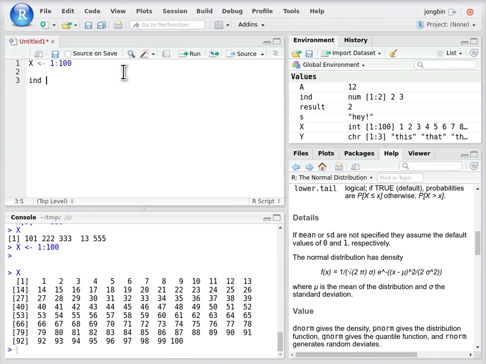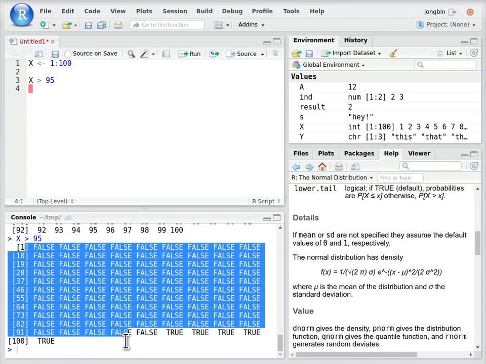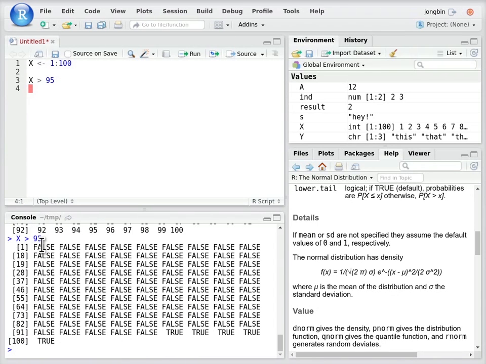Let's create an index. First, let's see what happens if we do x greater than 95. If I run that, I get this vector of size 100 that tells me which elements of x are greater than 95, okay? I'll save that as an index now.